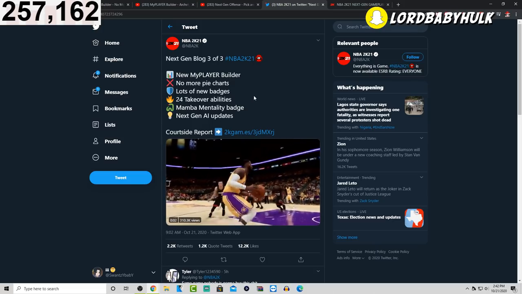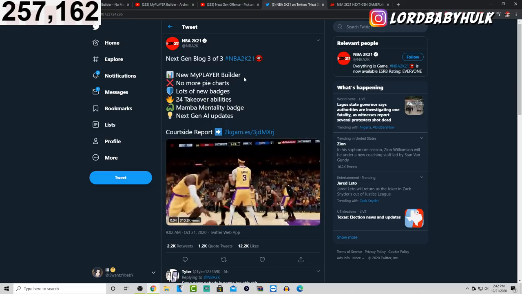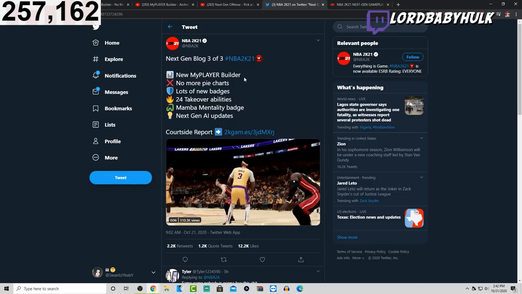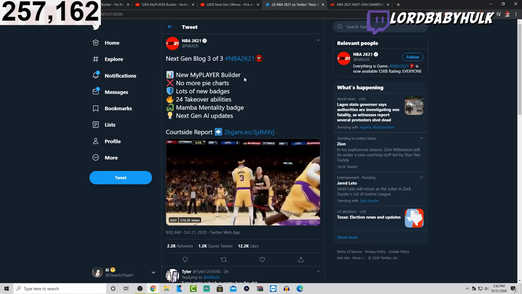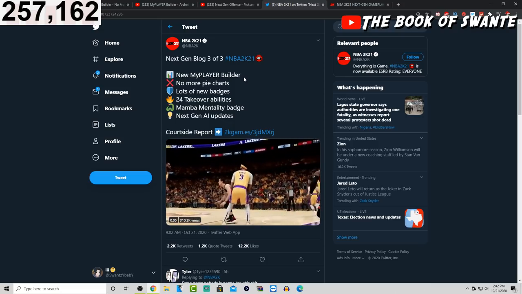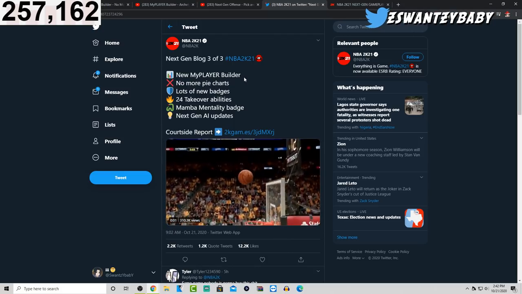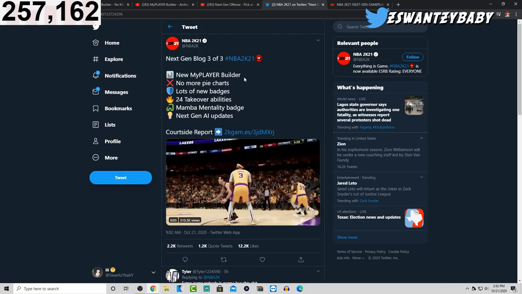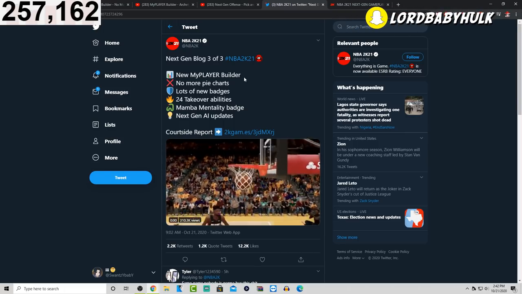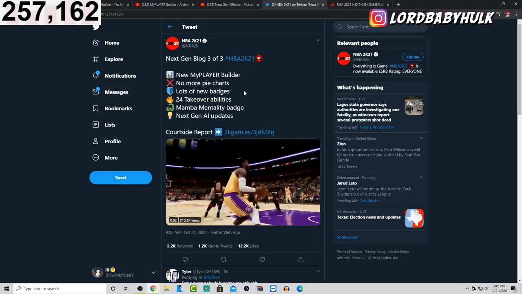But look, man, new MyPlayer Builder. I thought they would never take out pie charts, right? I mean, from a business perspective, didn't y'all think that? I thought they would never take out pie charts, bro. But now it's still the same thing. They could low-key transfer players and then just let us edit the other stuff. But I don't know. We got 24 takeovers, a bunch of new badges, man. We're gonna go in depth with all of this stuff.